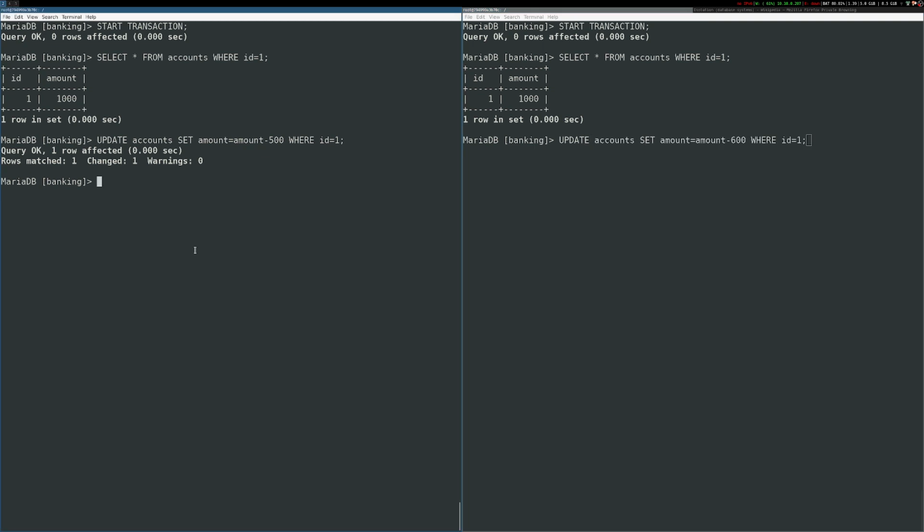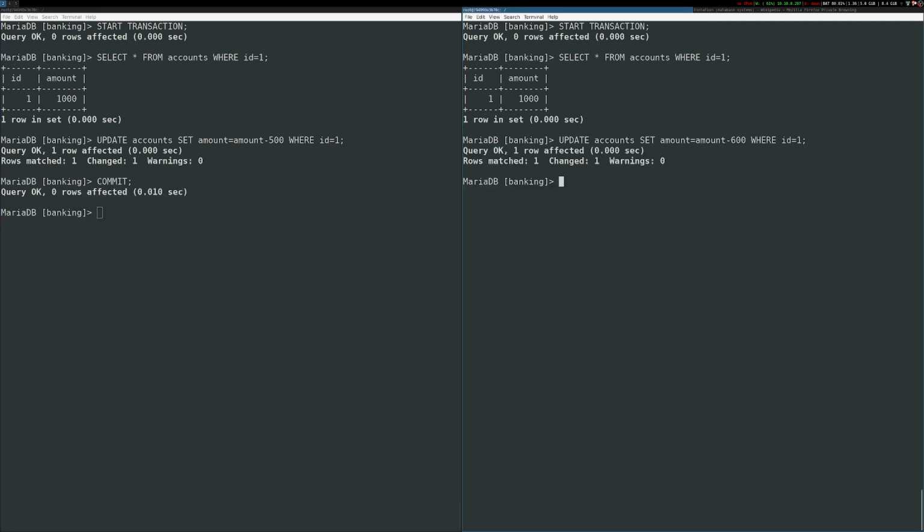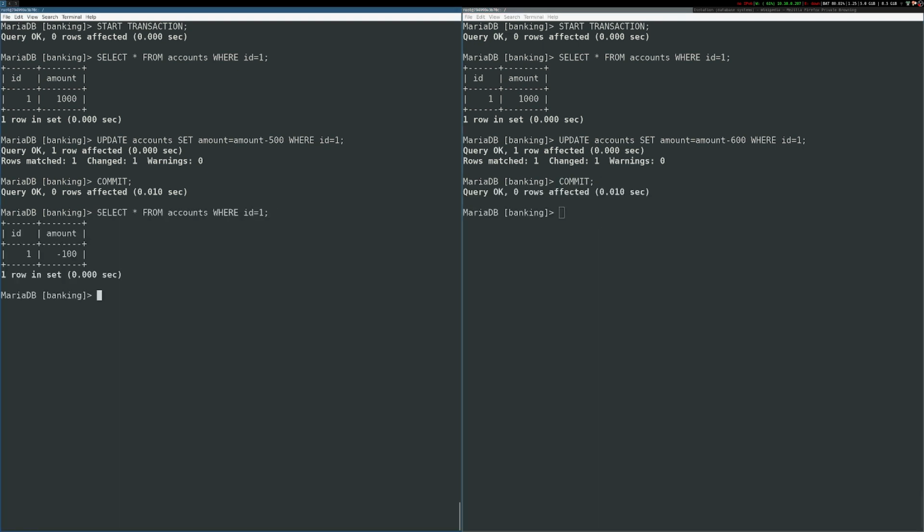But just before she attempts this update, I commit my transaction. She then runs her transaction and commits it. Now we're suddenly in the red. So this is obviously undesirable and is not what we would expect if we ran one transaction after the other. In this case, we would have expected the transaction on my wife's side to end because it was making assumptions based on an old version of the data.